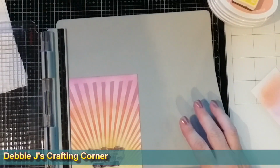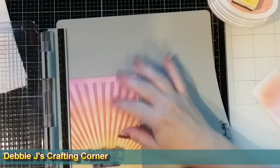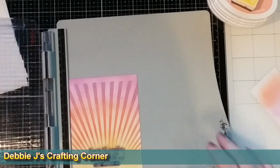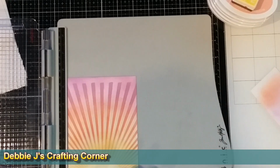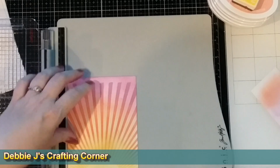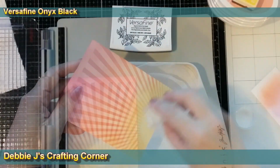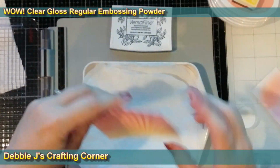Once the ink blending was finished, I used a Ranger heat tool to speed up the ink drying. The reason for this is that I'll be adding a heat embossed sentiment to the front. I'm using Wild Clear embossing powder over Versafine Onyx black ink, so it probably wouldn't have mattered all that much if the blending wasn't completely dry, except that there would have been some shiny bits in areas where I didn't plan them. So before doing my stamping with the Versafine, I am going to test and make sure that everything is dry enough. I'm just sprinkling a little of the embossing powder on, and it didn't stick, so that was perfect.